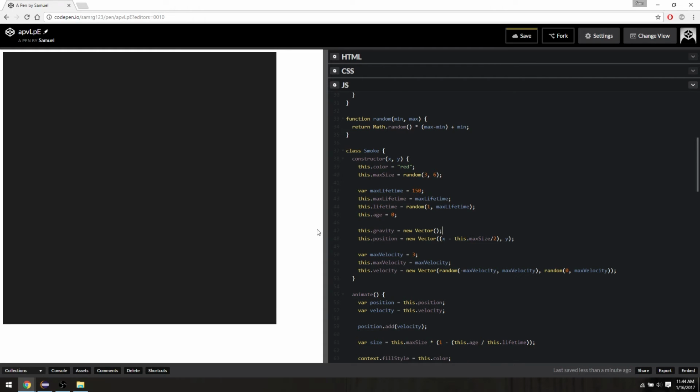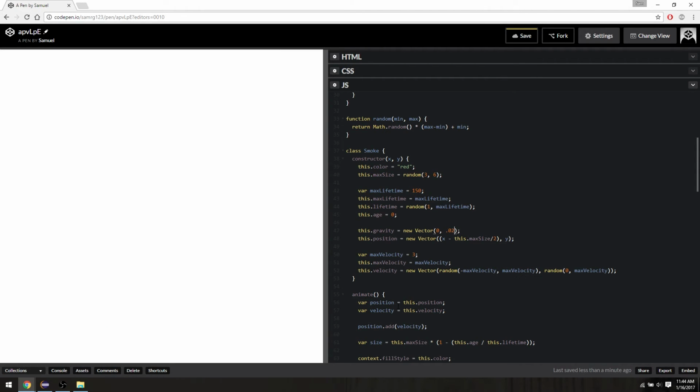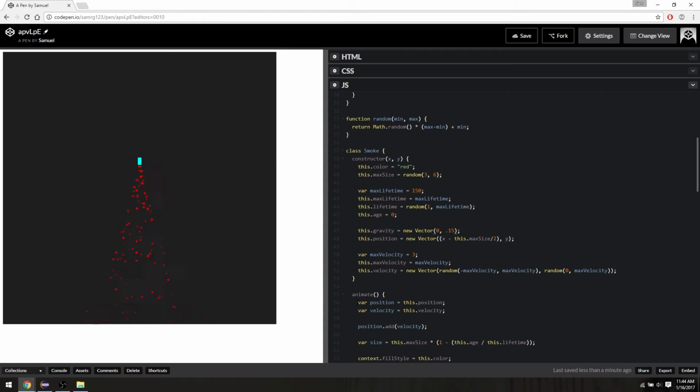Vector, and it doesn't affect the x component at all, right? Because gravity only pulls down, and it affects the y component in a positive manner, because we're pulling down and our coordinate system goes down this way. And we'll just say gravity is a constant, and we'll say it's positive 0.02 or 0.15. That sounds like a reasonable value.